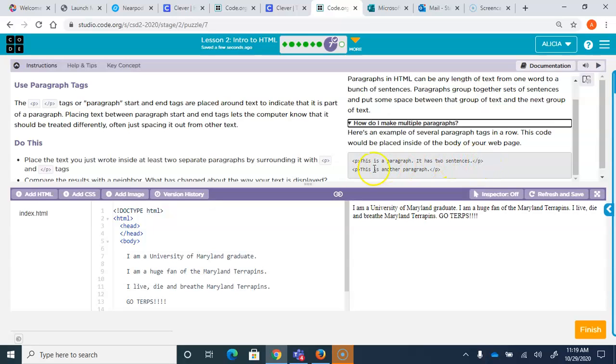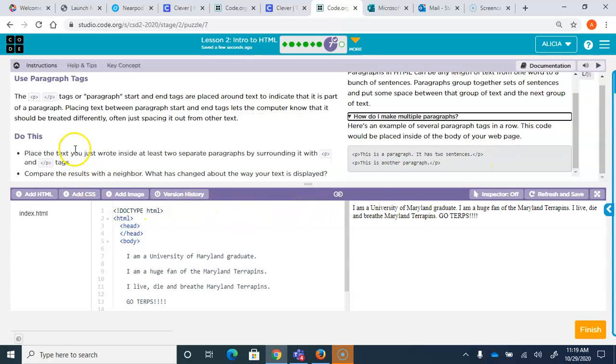This is saying that this has to have a line break right after this sentence, okay? So what they want you to do is place the text I just wrote into at least two separate paragraphs by surrounding it with an open tag P and a closing tag, okay?